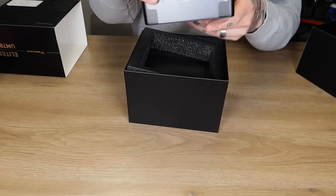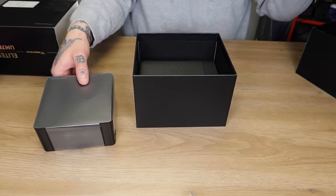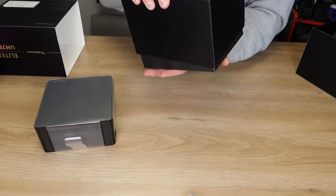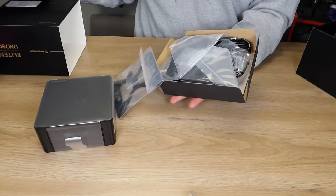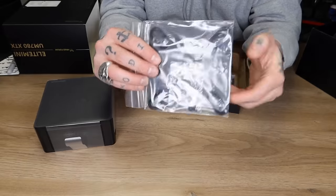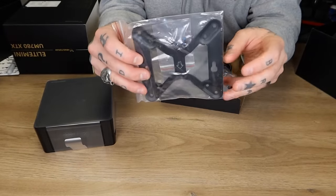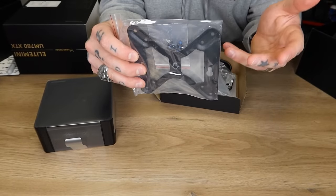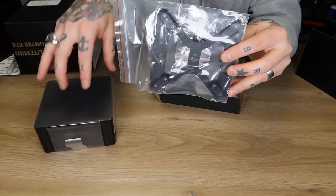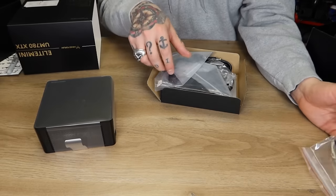All right, very nice packaging so far. Here's our mini PC. We'll set that aside. Let's see what else is included in here. All right, so we do have a mount for this. So we can mount this to the backside of a monitor, backside of a desk, or the inside of an arcade cabinet if we want to use this to mod an arcade one up, or just an arcade cabinet in general. So that definitely comes in handy.